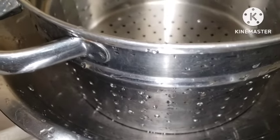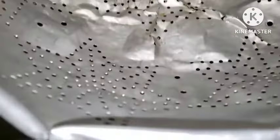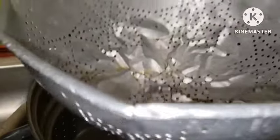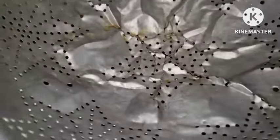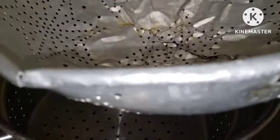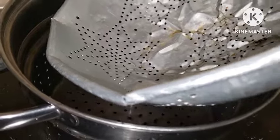So to sieve your Zobo, you need something like this. I'll show you another thing you need. The next thing you need is this. So this one has been working in my kitchen forever. You can see how it is. Don't mind it looking like this. It's doing a lot of work. That's why I've not trashed it, because it's doing a lot of work for me in this kitchen. You know, it's old school. So I'm going to use this right away to bring out those chaffs and pour it here. Okay, that's what I'm going to be doing now.